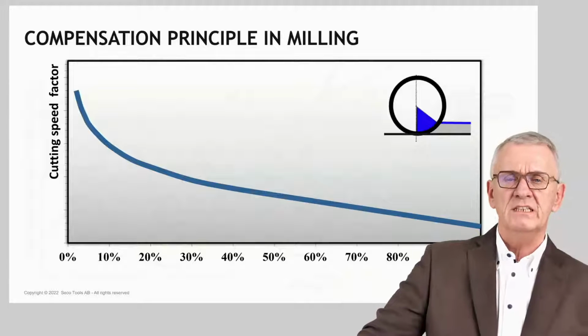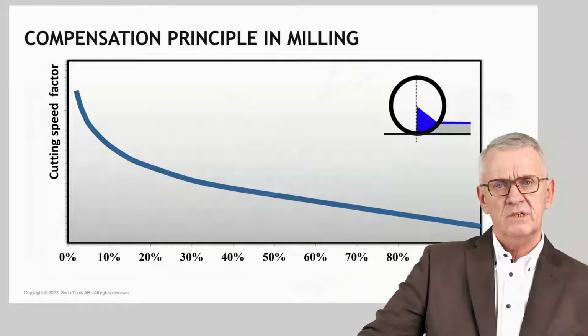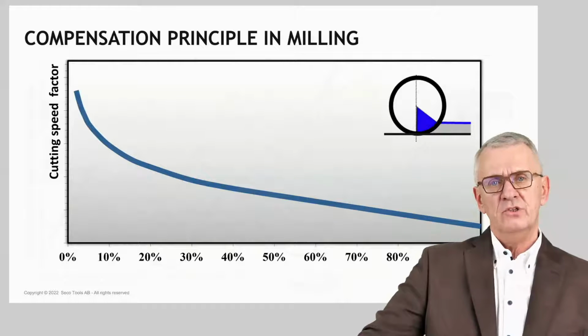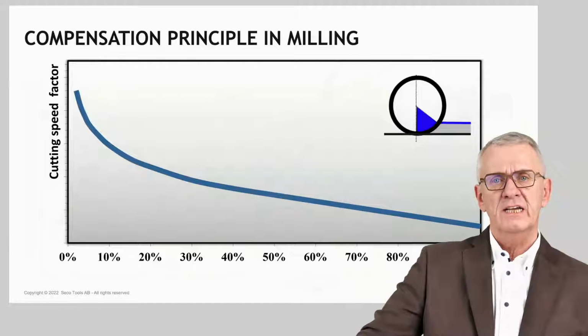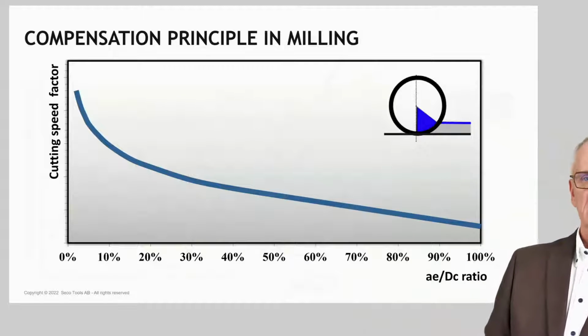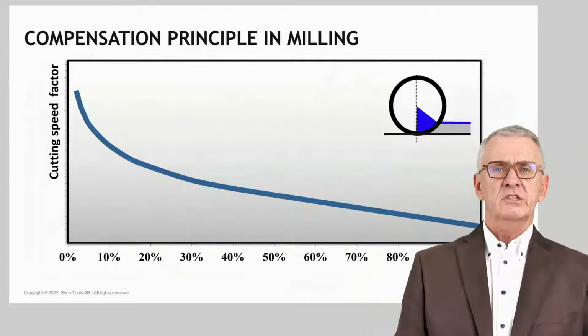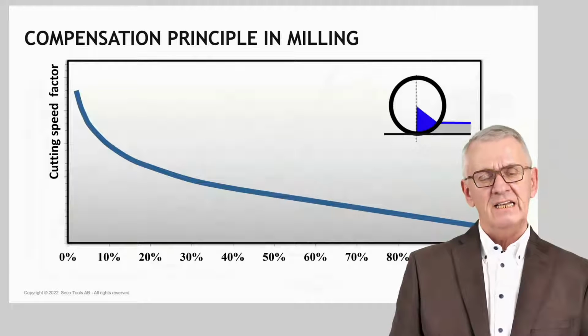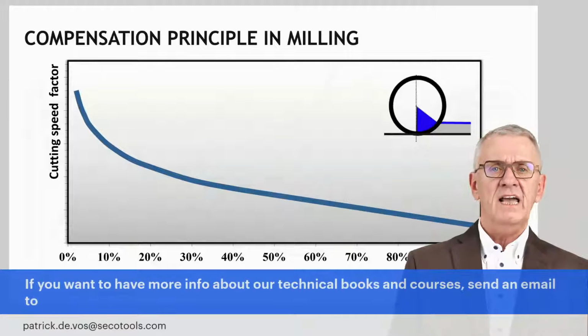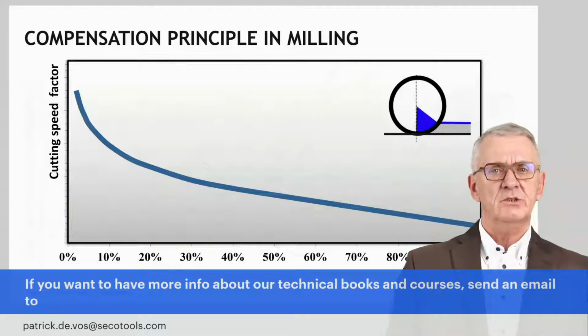In other words, it relates to the part of a cutting edge, the part of a milling cutter in contact with workpiece material, compared to the part where there is no cutting, so no heat generation. That relation is given on the horizontal axis here, percentage-wise: the relation of radial depth compared to the diameter of a milling cutter, the so-called AE divided by D, the AE/D ratio. To the right, it's 100%. To the left, it's approaching 0. And the vertical axis is cutting speed.